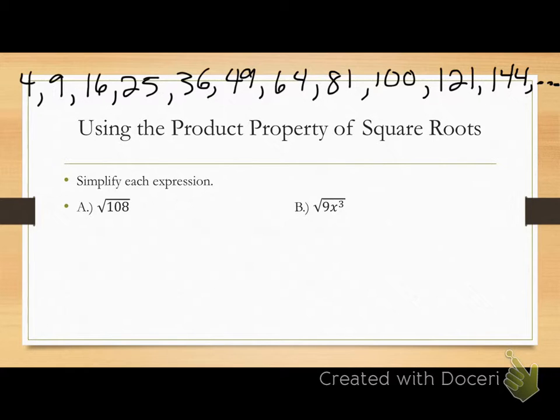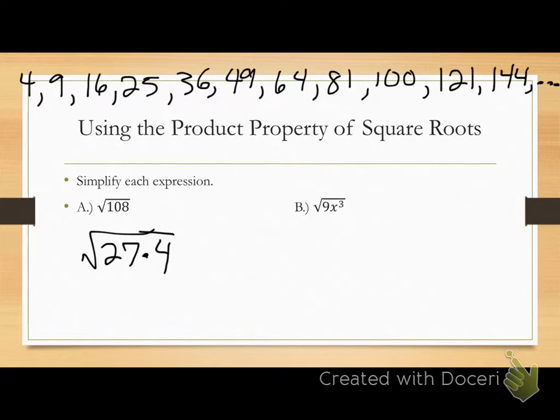There's my perfect squares. So remember, product property, I'm asking myself, what's the biggest perfect square that goes into that number under the radical? What's the biggest perfect square that goes into 108? About 100. 100 doesn't go into 108. 64 doesn't go into 108. 49. Are we just throwing out random numbers, or do we actually think these numbers go into 108? 4, does 4 go into 108? 4 times what would give me 108? Yep. Square root of 27 times 4. So, my perfect square is 4 here.